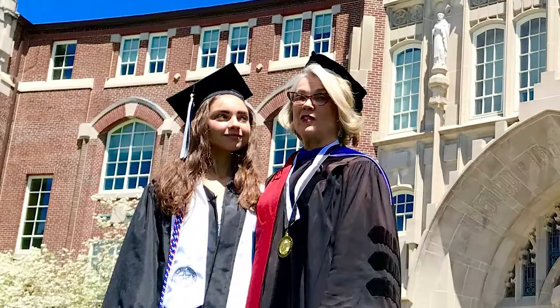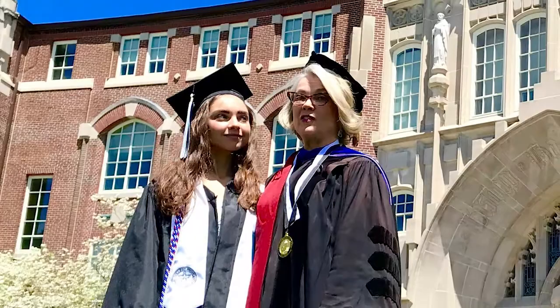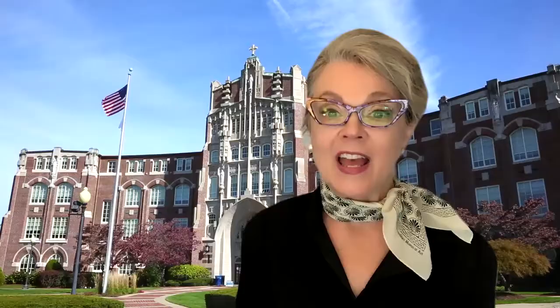Today we know Harkins Hall as the iconic building that announces the entrance to the campus of Providence College. It's also the place where graduates get their pictures taken — here, in fact, is a photo op in cap and gown with my own daughter who graduated from PC in 2019. Harkins Hall is also the administrative hub of the college: the site of the offices of the president and provost, student deans, and the admissions office where visitors begin their journey at Providence College.